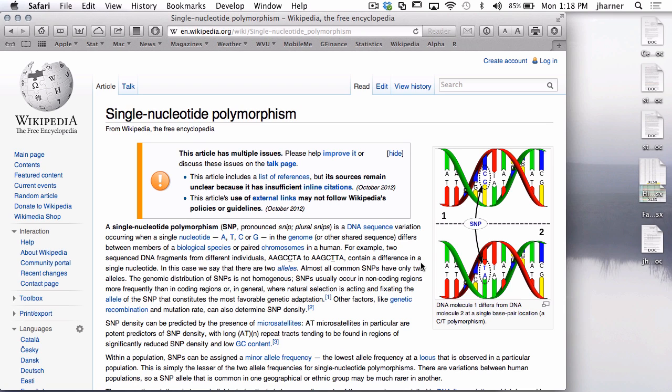Now, just for background reading, you might want to read a little bit about this. I believe that Wikipedia gets some negative comments in terms of how accurate it is, but this is fairly basic stuff. So if you want to find out a little bit more about the background of this problem, you might want to do some reading.